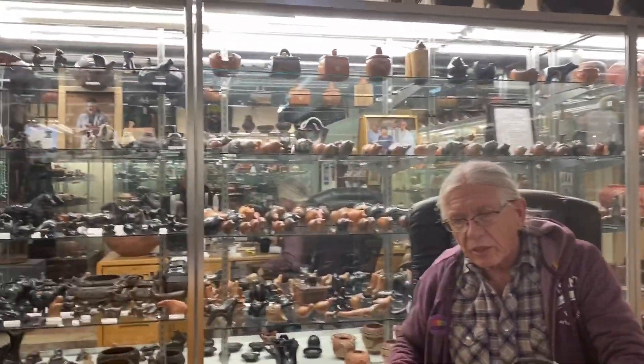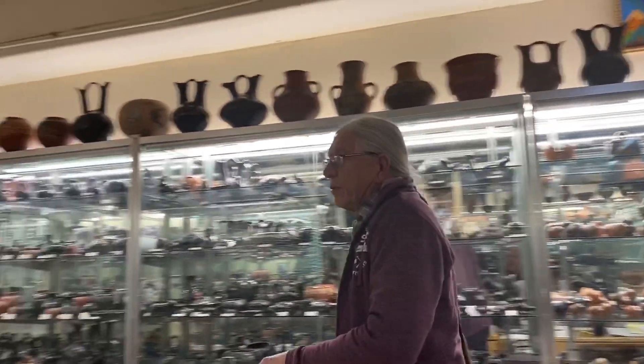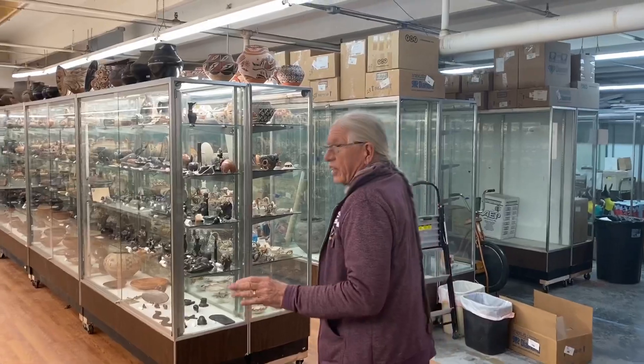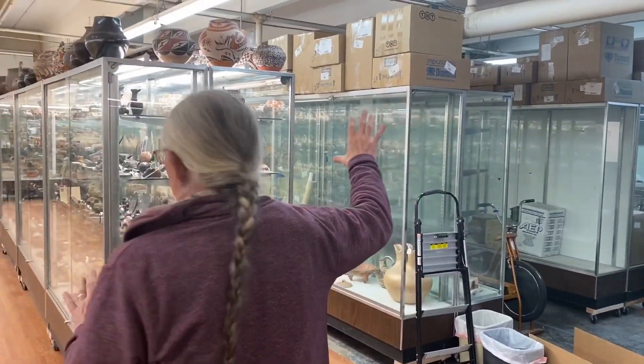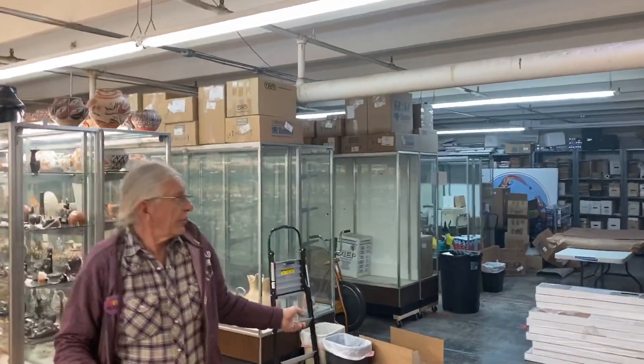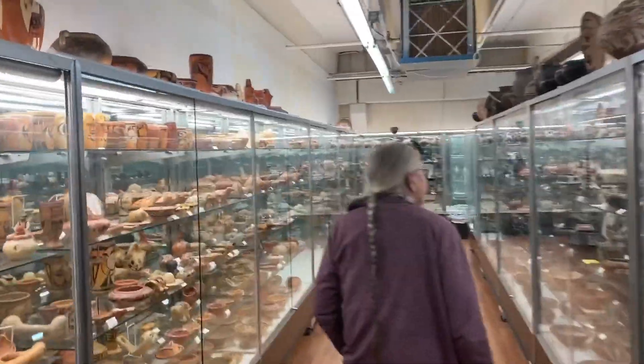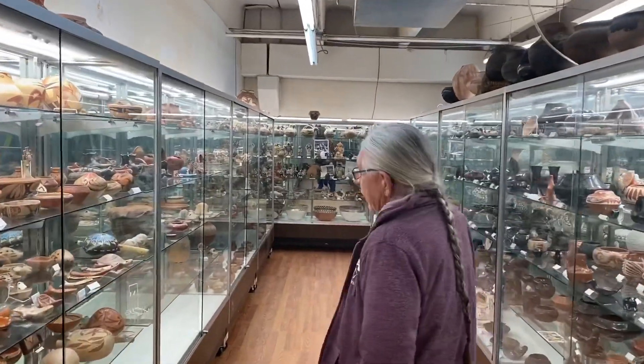What you see in these two rooms is about 20 percent of my pottery. The actual gallery is in the room next door — there's so much stuff, the gallery has just started, so most things are still in boxes. We have one section completed so you can get a sense of what it'll look like when it's all done. This entire room will connect with the outer area through a breezeway that's currently closed. Aside from all the comics, the retail value of my Pueblo pottery is about five million dollars.